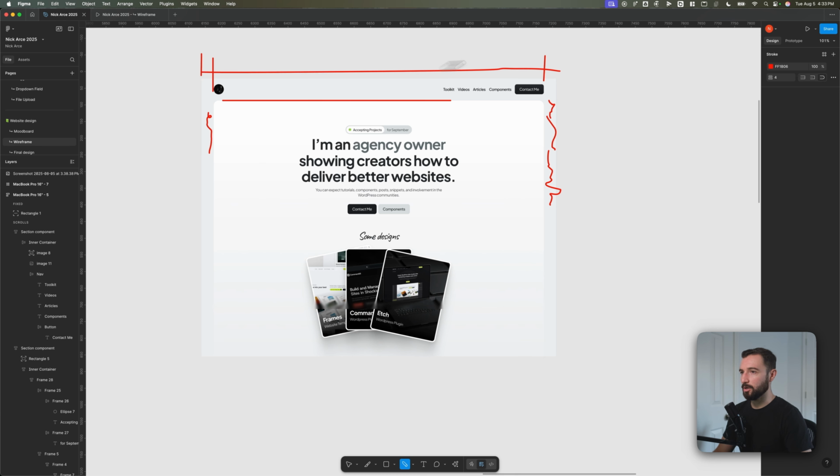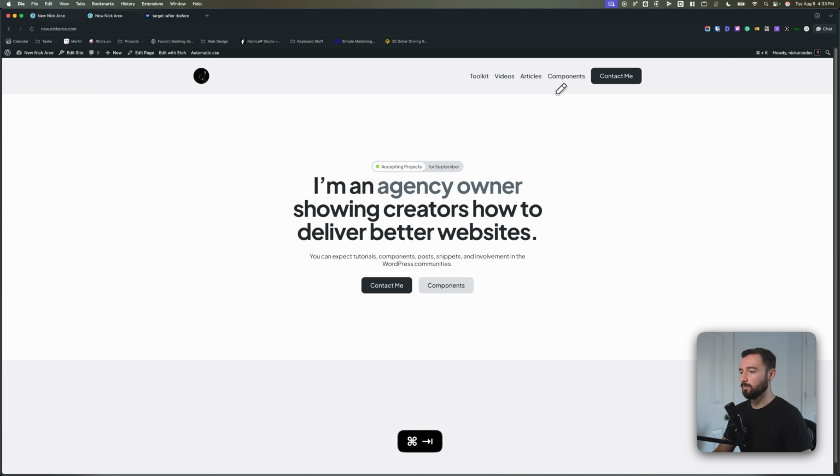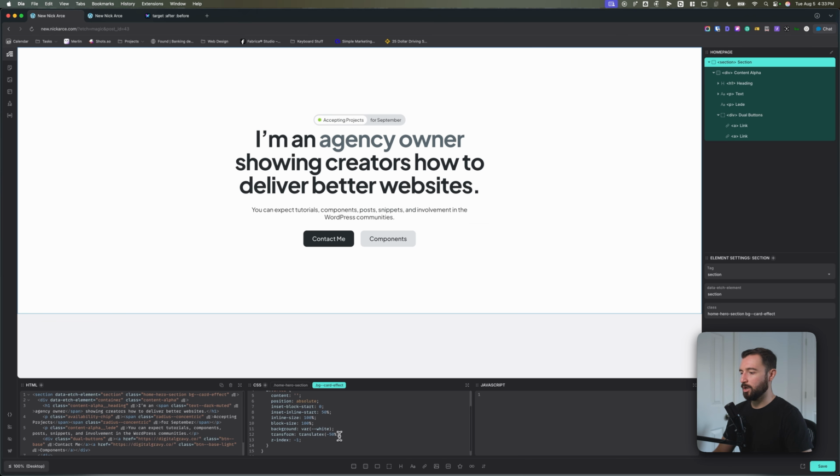So there's 2 var gutters, so times 2. So all right, I want my inline size to be 100%. My max inline size is going to be calc 100% minus var gutter times 2. Okay, so we have some gutter there.